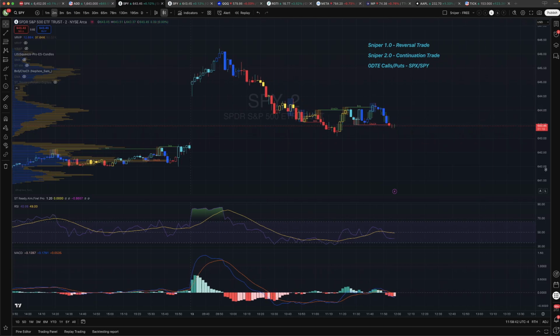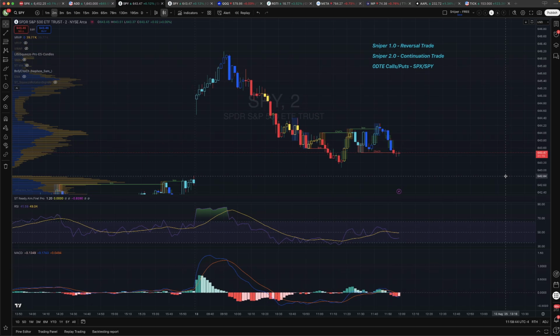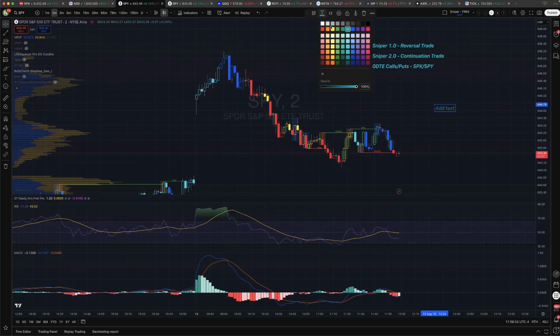So the criteria for a sniper 1.0 trade, I'll do this in another color. So let's change the color here. A sniper 1.0 rules, right?